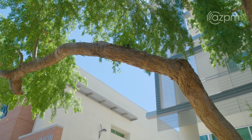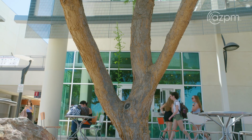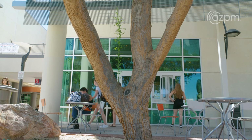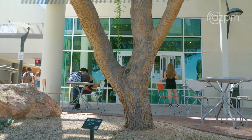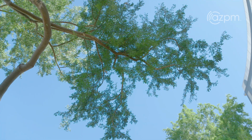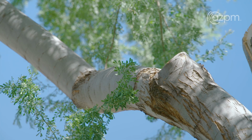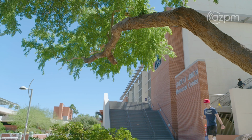So the first thing to do is really envision the long-term growth of this tree and try and plant it in an appropriate location. That will necessitate significantly less pruning. Over pruning can be problematic because it can make trees heavier at the top and more prone to blowing over during monsoon storms. Additionally, you're going to lose a lot of that shade and wildlife value that makes it such a great tree in the first place.